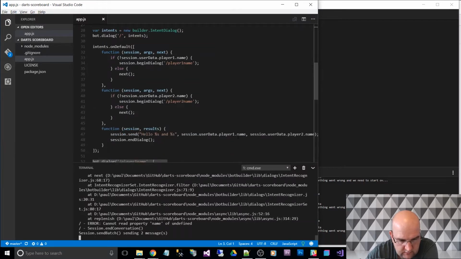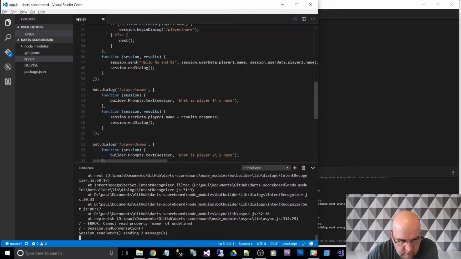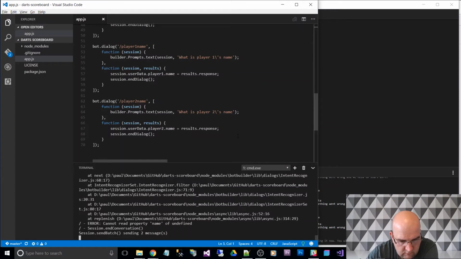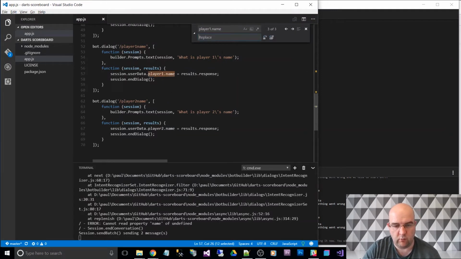User data, user data, user data. Oh, maybe, right, I think what I've done wrong here is I've tried to use player1.name before I've even defined player1. I don't know if that's the case. I'm just going to go with just replacing that with just player1.